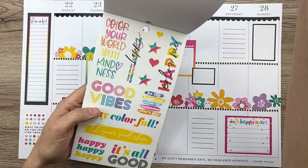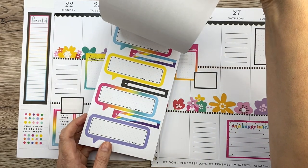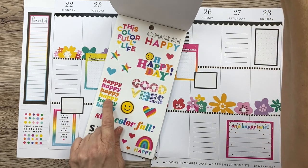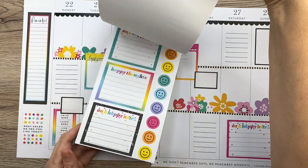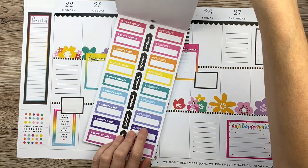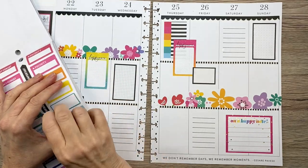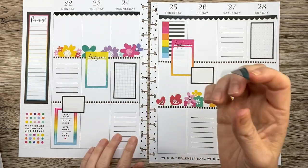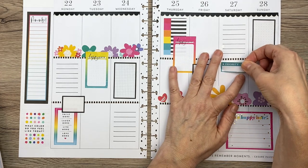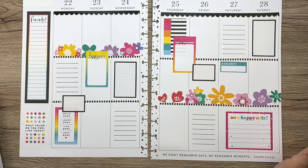I wanted to use these ones because they're super bright. Oh, look, I found this page. I didn't see this before. I could have used this. I kind of like that one though. It's cute. I didn't see this one either. This would have been cute. It's okay. I like this one. It's fine. I mean, I could do priority or don't forget. Probably in this teal color. And the reason I'm picking that is that there is this and this there. I think that's the way to go. I'm not positive, but it's probably going to be good enough. You can't really go wrong with any of these colors. Okay, so now I have a box on every day.